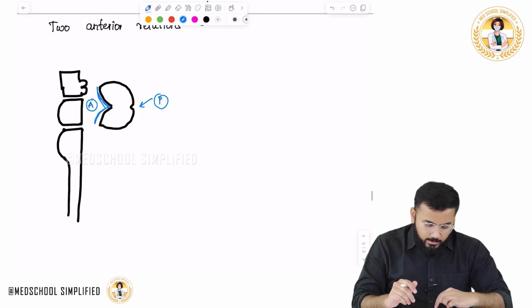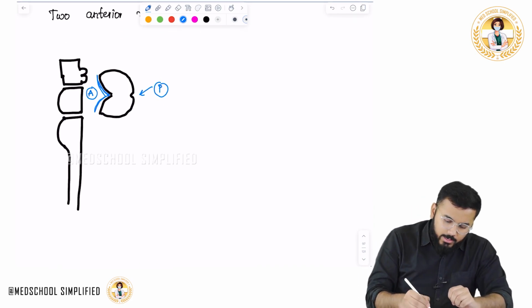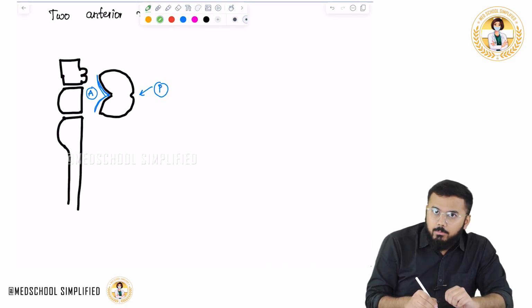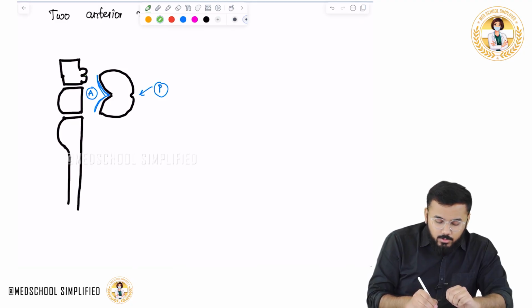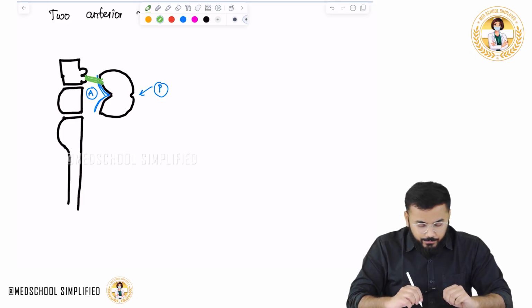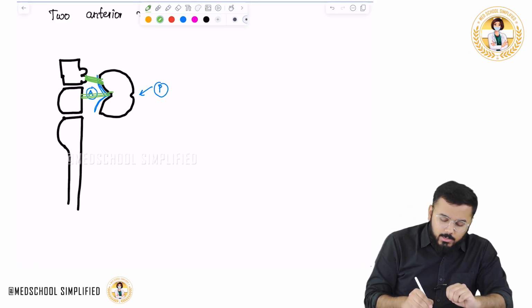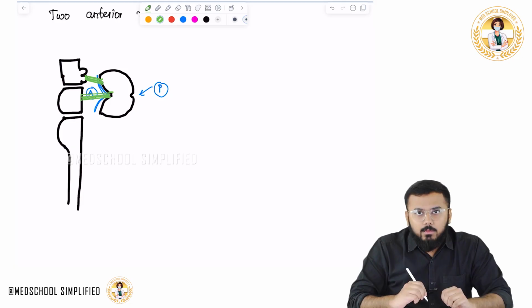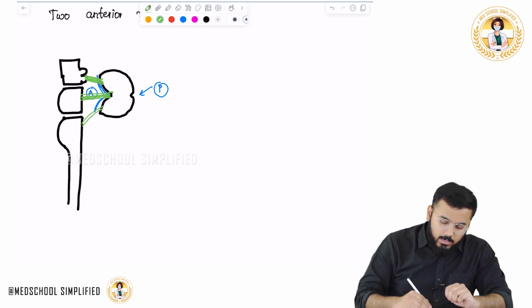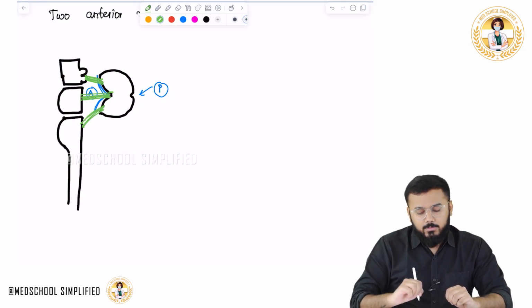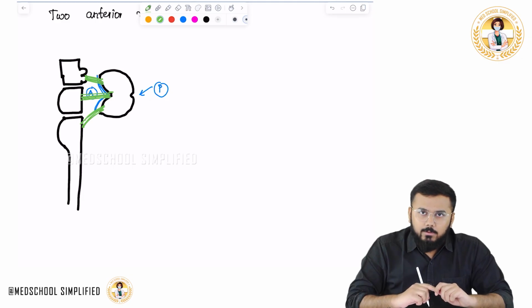So if you look at the picture over here, from the midbrain attached to the cerebellum, we have got a bundle of fibers like this. This comprises the superior cerebellar peduncle. From the pons attached to the cerebellum, here you have got the middle cerebellar peduncle. From the medulla oblongata attached to the cerebellum, this is called the inferior cerebellar peduncle.